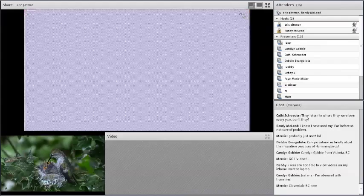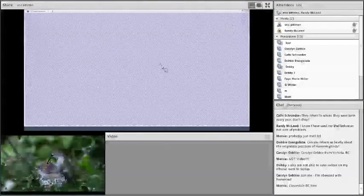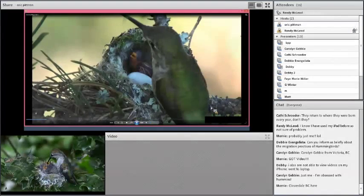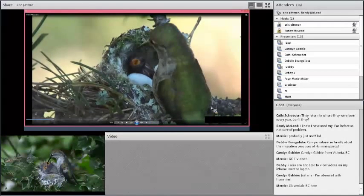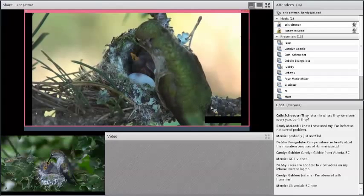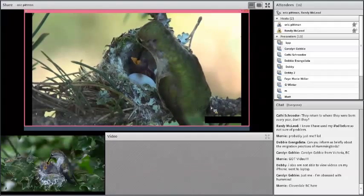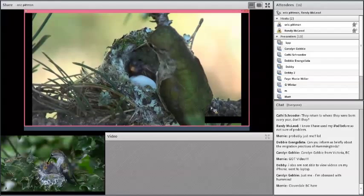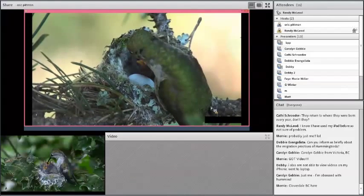All right. And I will show you the first time mother sees them. Here she comes. This was between hatchings. This is the first time she's feeding this little chick. And she has to be so careful putting her beak in there. She puts down a little bit of liquid and opens up the throat passage of the chick so that it learns how to accept food.